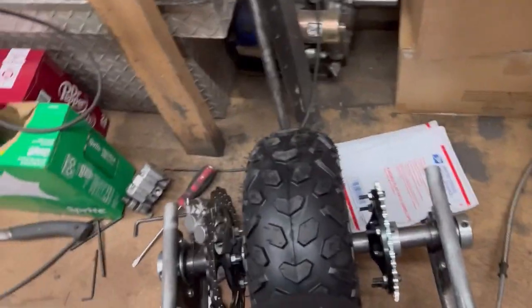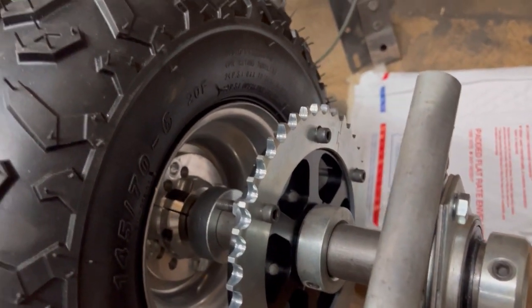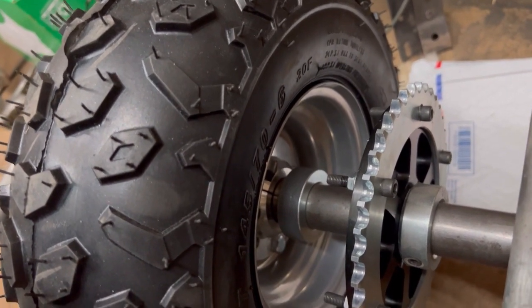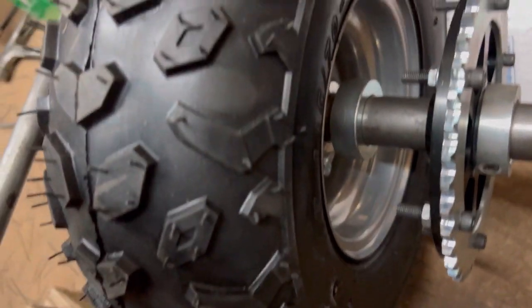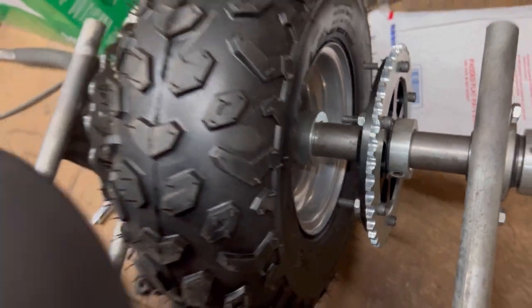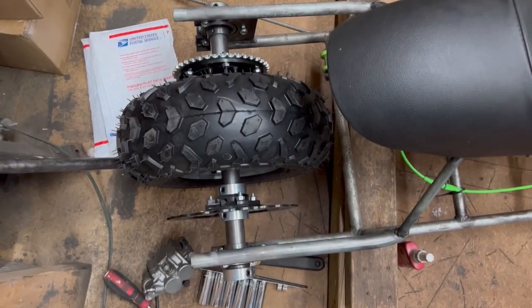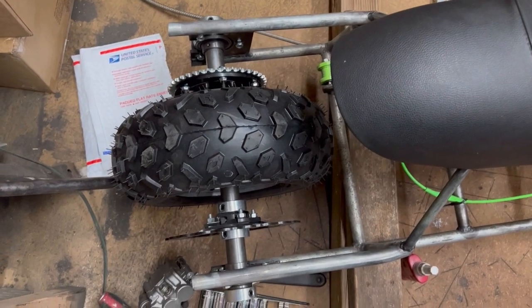So anyhow, I also got this sprocket for it that accepts the 420 chain. I believe it's a stainless steel, well, at least a steel ring. The hub is aluminum, though. So I figured, grab that. I believe that is a 41 tooth.